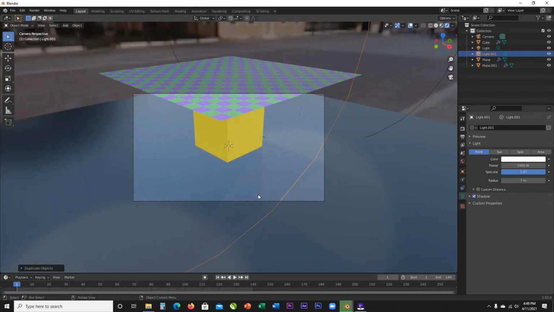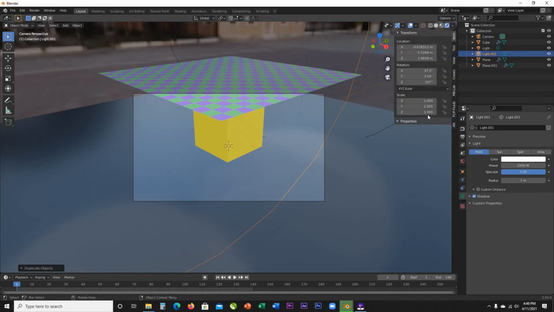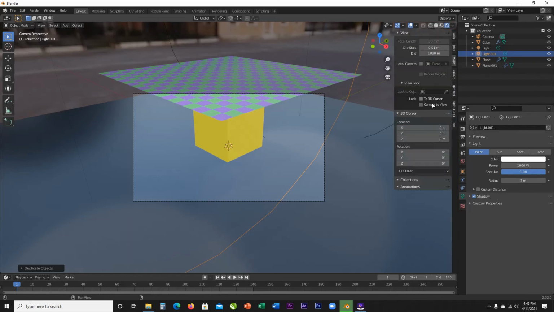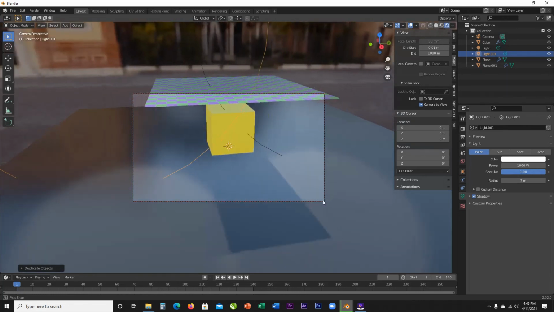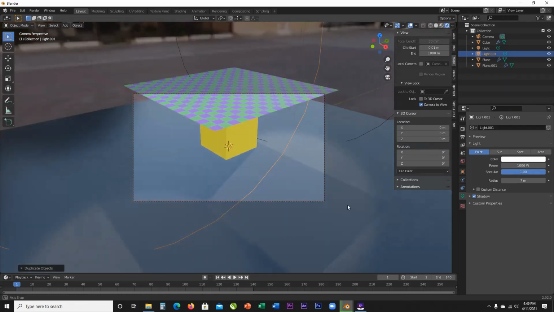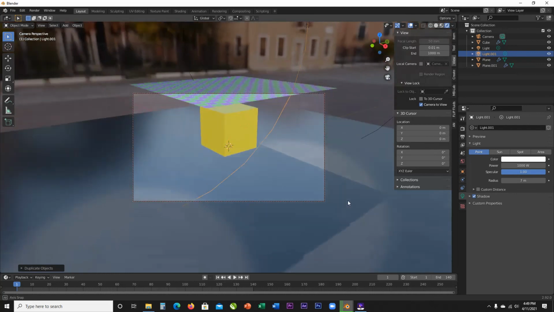Press 0 on the number pad, press N, view, and lock to camera view. Don't worry about these 4 extra tabs. Their add-ons are downloaded. So don't worry about it. As you hold the scroll wheel and drag, you can select how you want to view it.